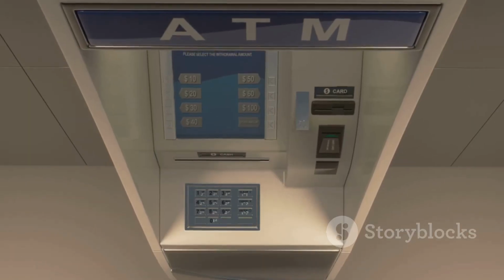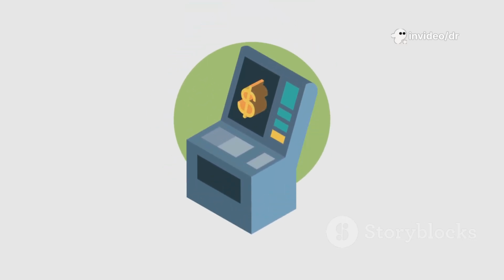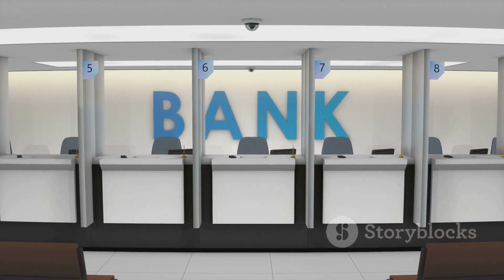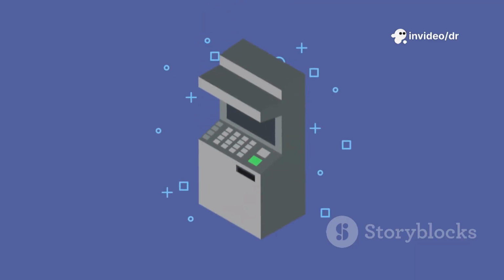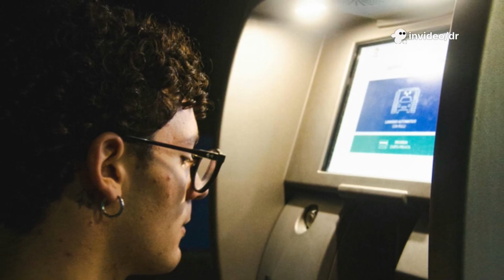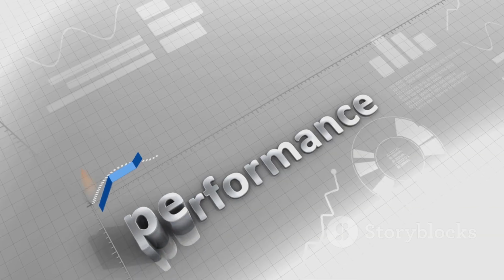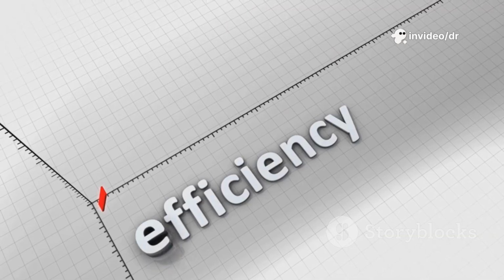Let's revisit our ATM scenario. Person A needs 10 minutes, while person B and person C each need 10 seconds. With SJF, if they all arrive at roughly the same time, the system would look at their required time. It would let person B go first, 10 seconds, then person C, another 10 seconds, and finally, the long-winded person A, 10 minutes. The total wait time for B and C is now mere seconds instead of many minutes. Person A still has to wait, but the average waiting time for everyone involved has plummeted. It's a win for overall system efficiency.